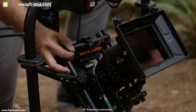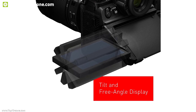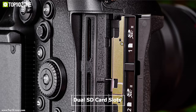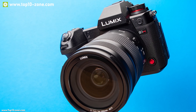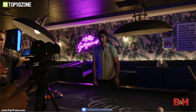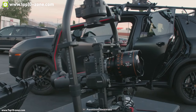The Lumix S1H also supports anamorphic shooting which provides 4K videos at 60fps. It comes with an OLED viewfinder with a 120fps refresh rate that can provide 100% view coverage, and features an articulating always-on backlit display which makes interacting with the camera convenient. The S1H comes with dual SD card slots compatible with the latest V90 cards for faster writing speeds, along with Bluetooth 4.2 and Wi-Fi connectivity. Its 7.4V 3,050mAh battery provides 23Wh of battery life, and you can recharge while shooting via its USB-C port.